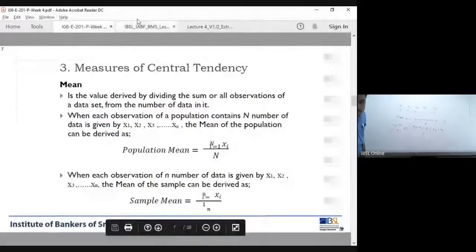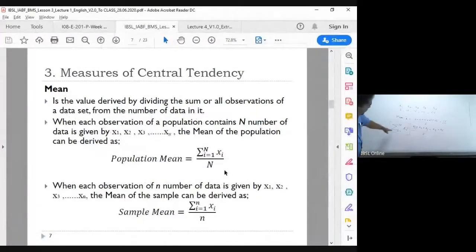So what I'm going to sum here is nothing but xi. So this is what is represented by this measure of summation. If I revert back to the slides again, this is what we just discussed. We have i equals 1 to capital N. We are totaling up xi values. You don't have to worry. Divided by capital N. So I just want to explain the summation part, the notation, and the standard we will be using throughout the lecture series. Okay.